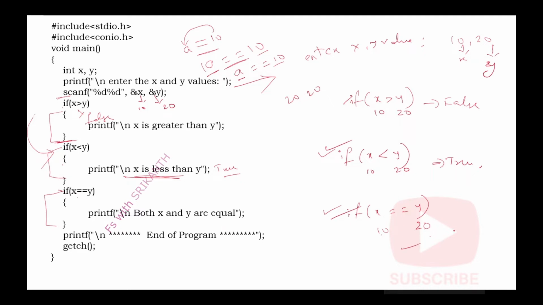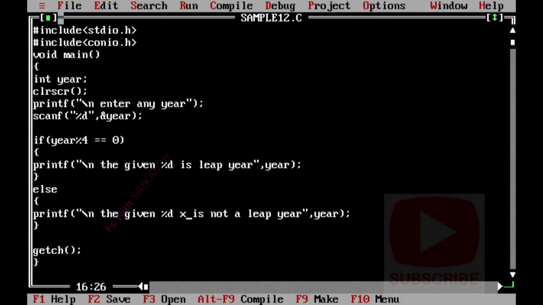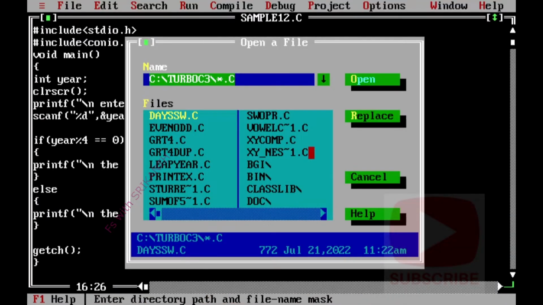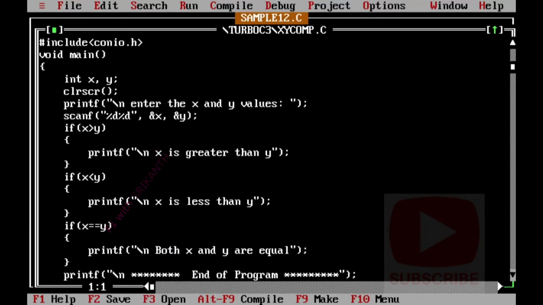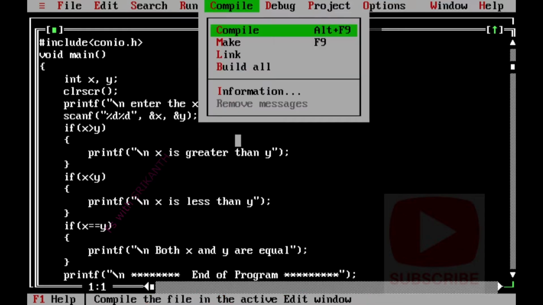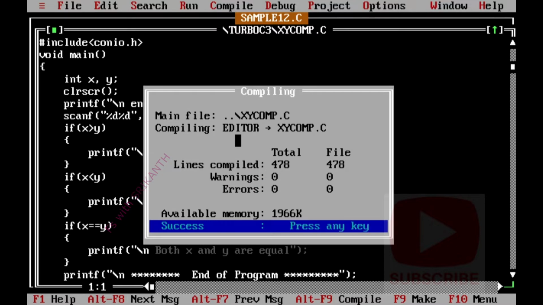Just observe, I am opening Turbo C. I want to open the xy program. This is our program, the same program. We compile it, no error, and run.